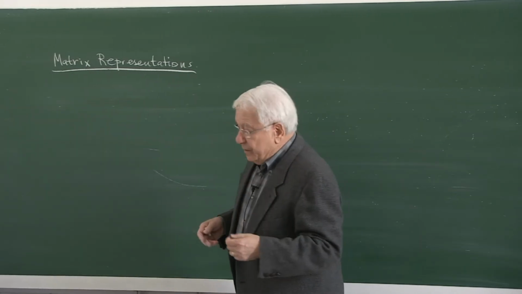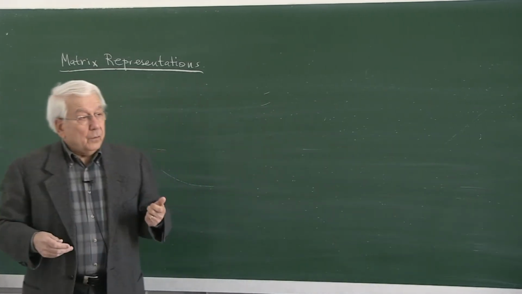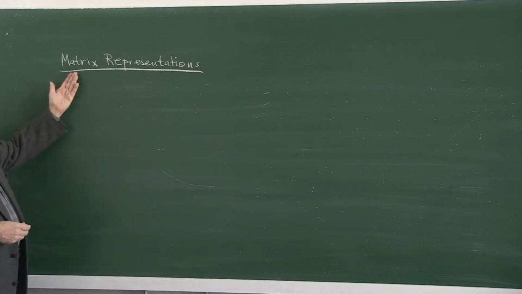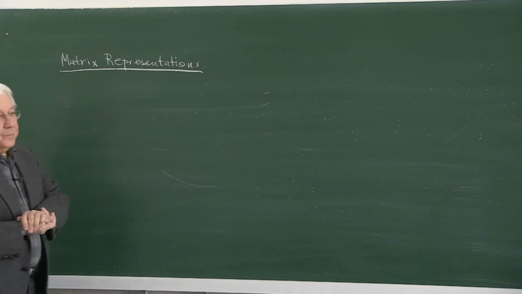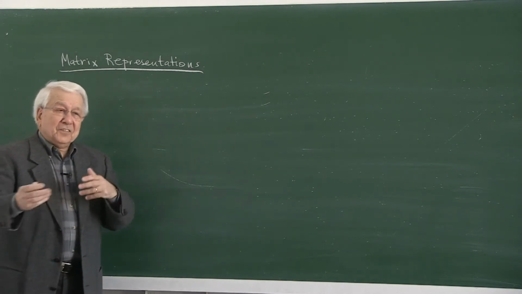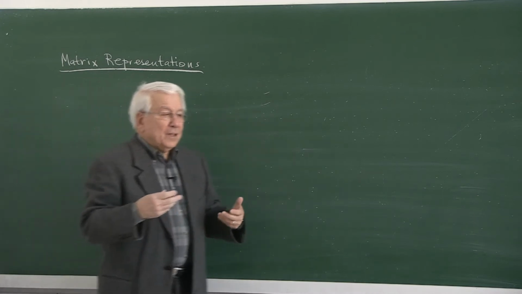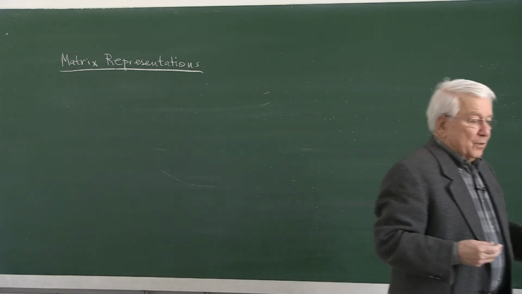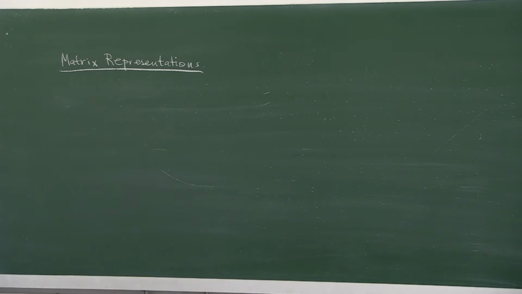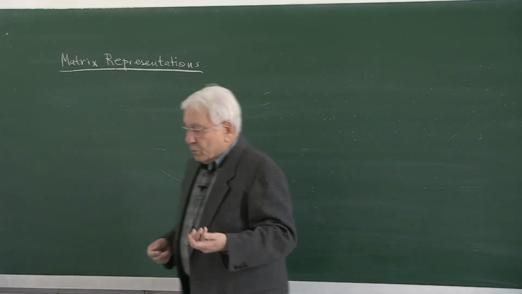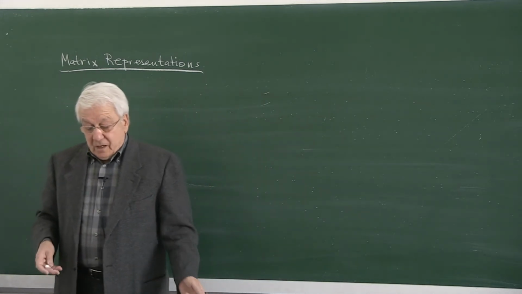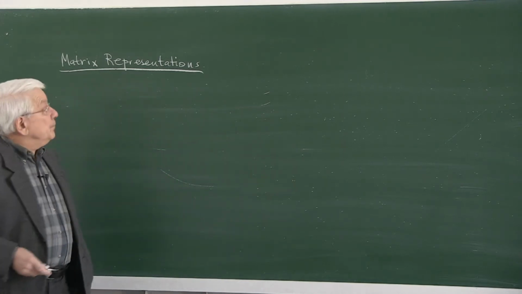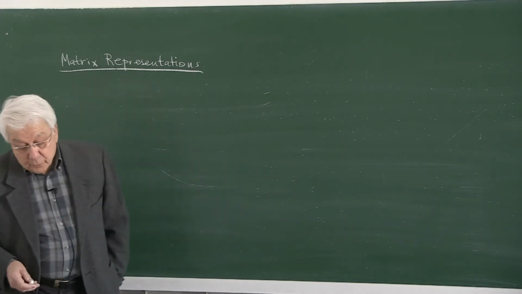So let's proceed further on a nice subject, which is the matrix representations of the operators. In this way, we are going to find some relationship between the operators and the very basic states which we call the eigenvectors of these operators. Anyway, let's proceed and see how we get that representation rather quickly.